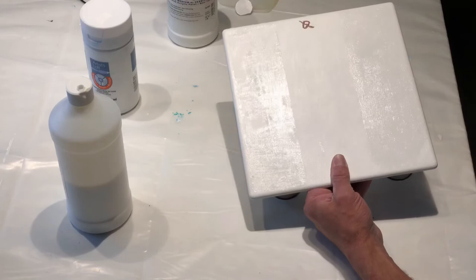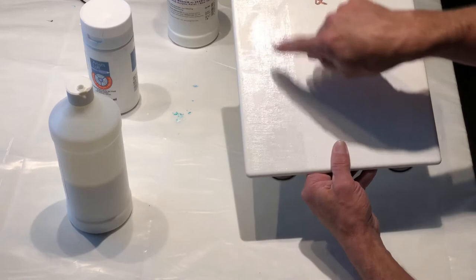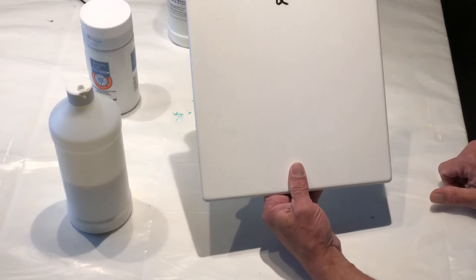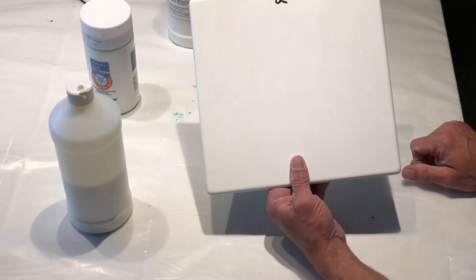And look at the difference. Look how this is all craggly and brush marky and all that kind of stuff. This is real smooth. See the difference? And there is no yellowing. I don't see a difference except right here I do. So I use it with dilution and I usually just kind of check. I make it to where it's a water consistency, not a thick liquid. So I'll bring you all down and you can take a better look at it.